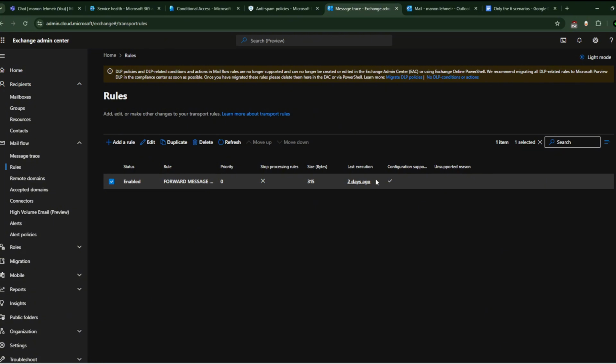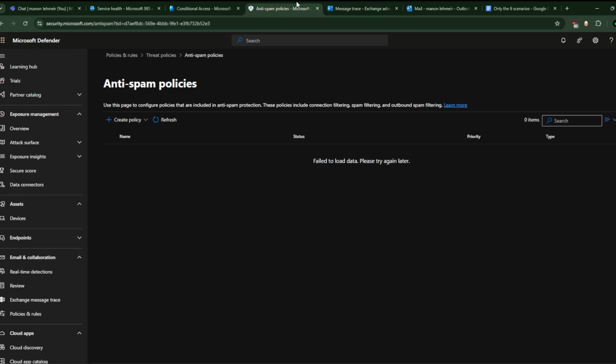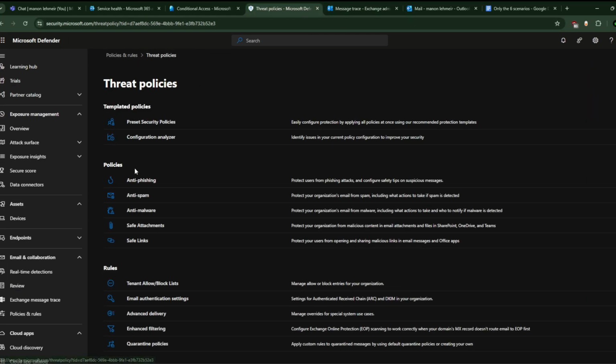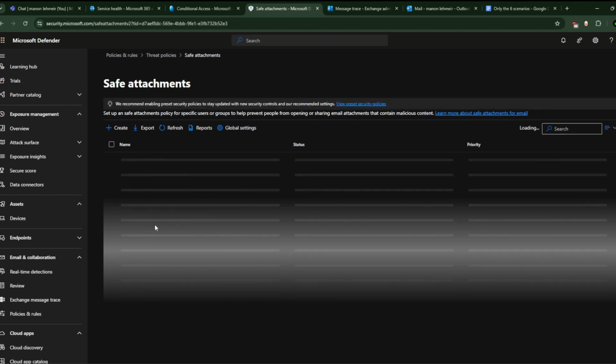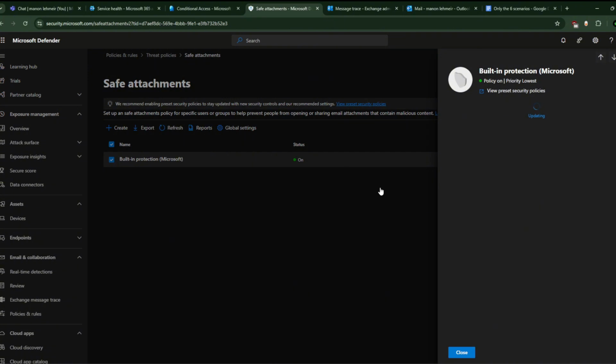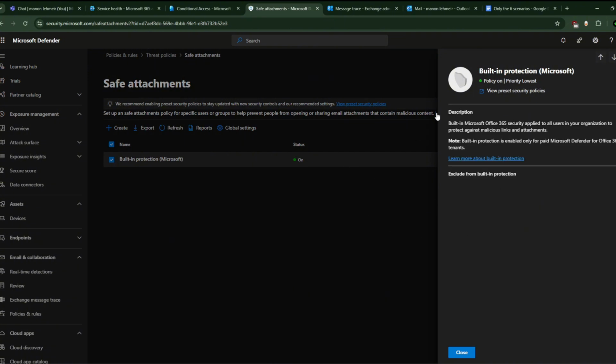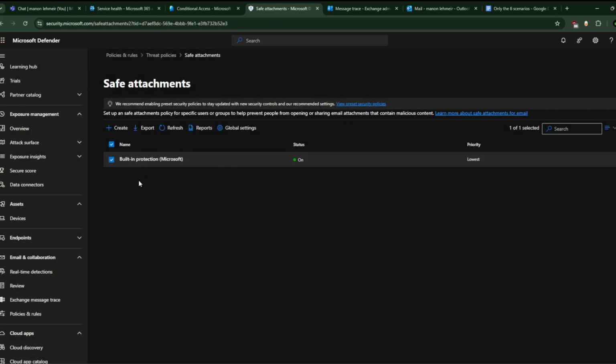And not only this, but you also need to check here the safe attachments. For example, you could create an exception and say except if it comes from sm helpdesk at anti.security.com. I have everything by default, but you can go here, take the rule, and say except if it comes from there.